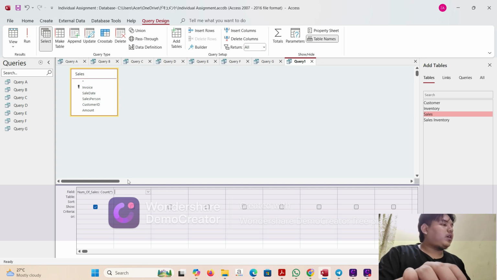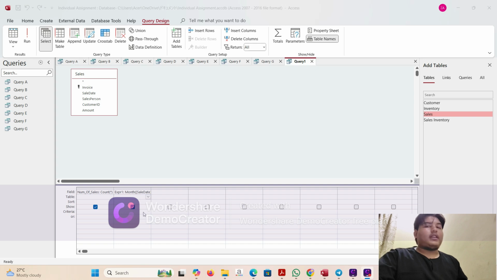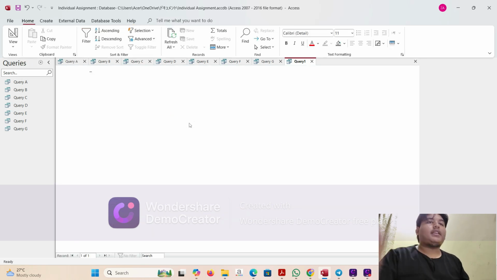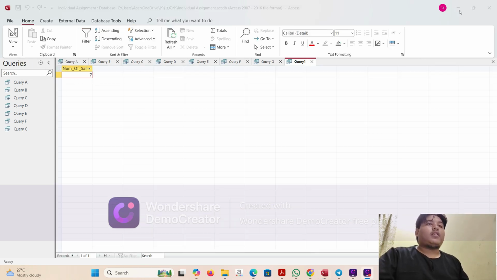And then for the next column, we put month, and then in brackets sale date, and then we close it, and then for the criteria, we put equal to 10, and then we uncheck the show button, and then we click on run. From the question, they only wanted the output, not the number of the month. So this will be the answer for query H.